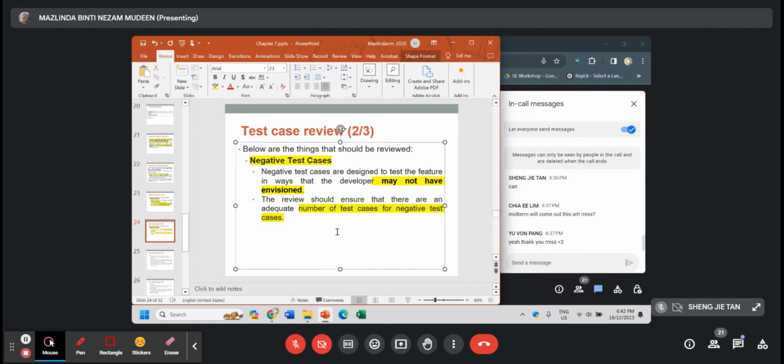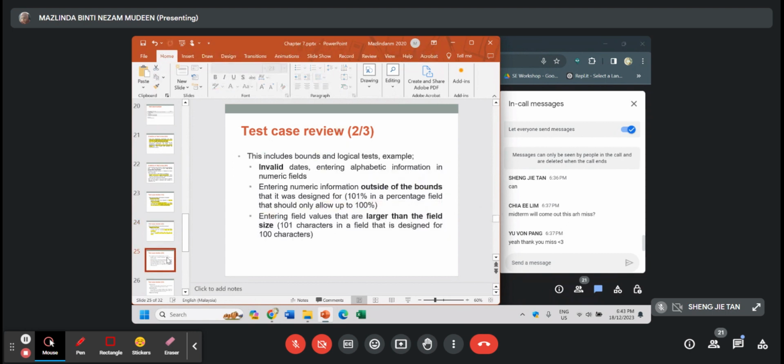That's why we use the test design technique, the black box test design technique, for us to know the minimum number of test cases we can produce. Because positive means we have only one, but negative means we can have many. Since we always want to avoid exhaustive testing, we cannot do every possibility of invalid data. So we need to use the technique to know the correct number of test cases.